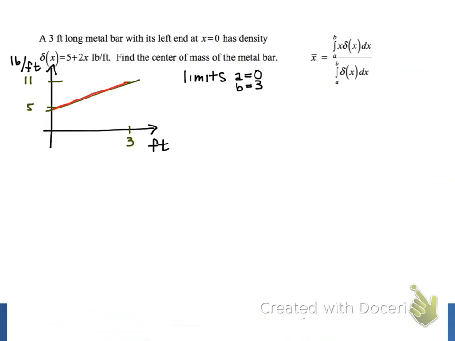If the metal bar had a constant density, then we would expect the center of mass, the point where the bar would balance, to be right at the middle of the bar at x equals 1.5 feet. But since the bar is denser at the right end than the left, if we tried to balance it at x equals 1.5, we would expect it to tip to the right because it's heavier at that end of the bar. And so we would expect the center of mass or that balancing point to be a little bit further to the right end. So here we can make a prediction that after our calculations, the center of mass will be greater than 1.5 feet.